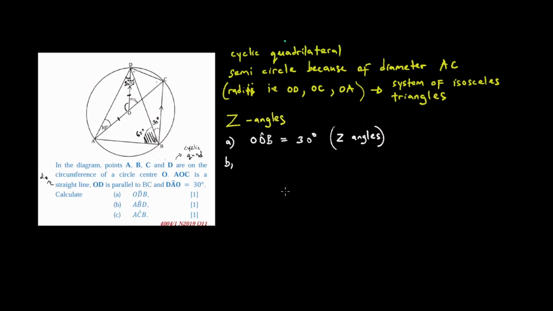I would advise you to include some form of working. In this case, instead of just saying ABD is equal to 60 degrees, you can rather say ABD plus this angle DBC should be equal to 90 degrees. Then your reason would be angles in semicircle.